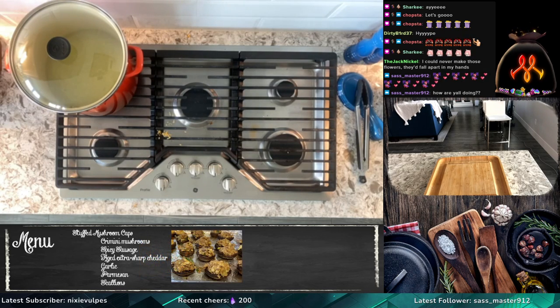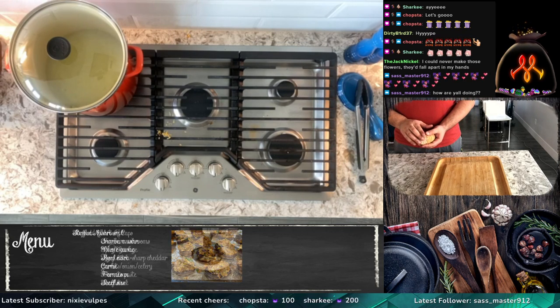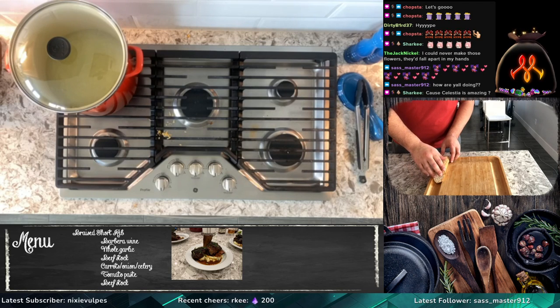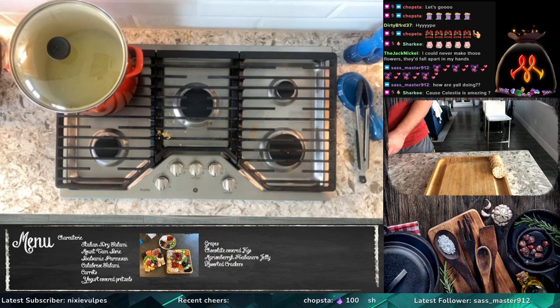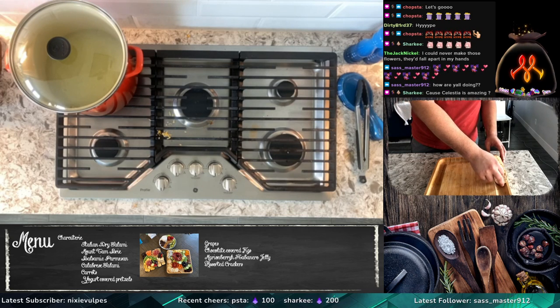Yeah, also, note to everyone who's here. If you are planning on cooking braised short rib, make sure that everyone knows, because otherwise you're going to have people wanting to leave the house because they're hungry all day. You're right, Sharky, you're right.